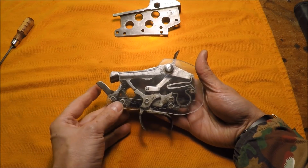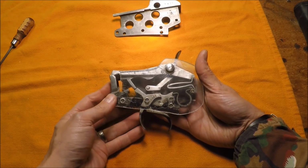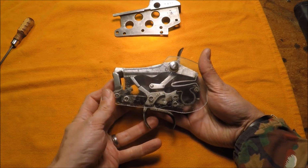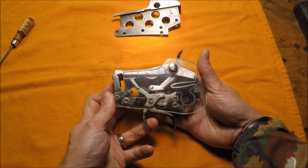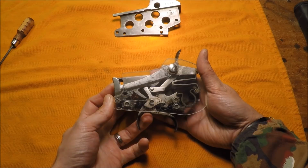And now all remains is to drop the breech. So I'll put this back in its usual place, and there we go.